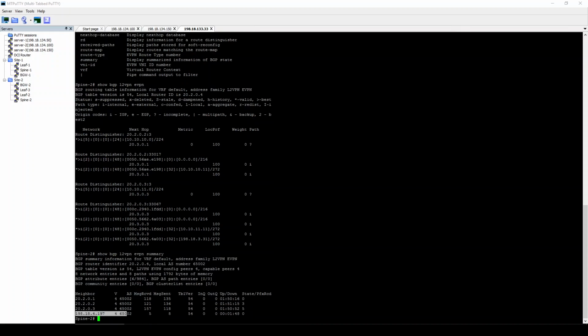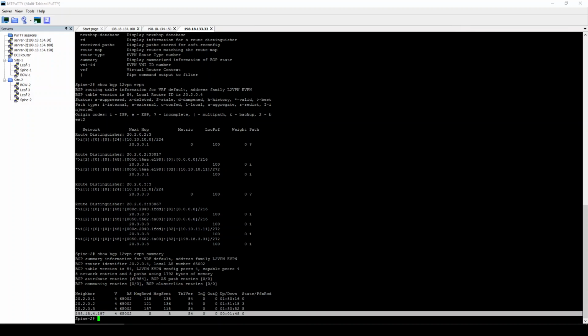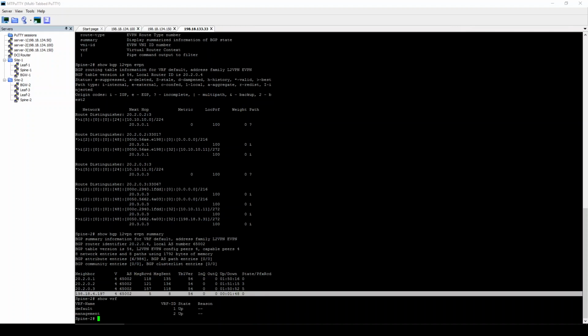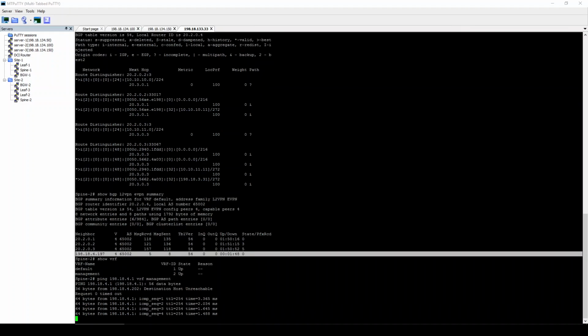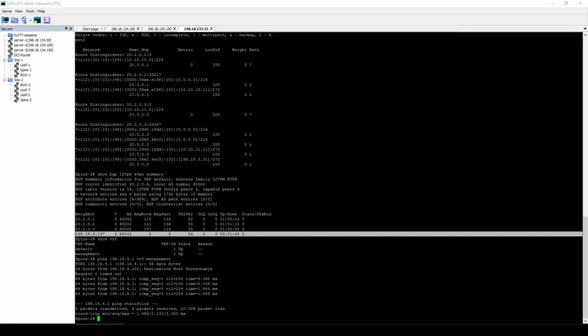So this right here is the neighbor relationship, or the IP on the fabric on Spine 2, that has a neighbor relationship to the IP that we configured on the routed interface on Leaf 2. So if we do a ping 198.18.4.1 for management, then we get a successful ping. Okay, so that's how we're picking up the endpoint information.